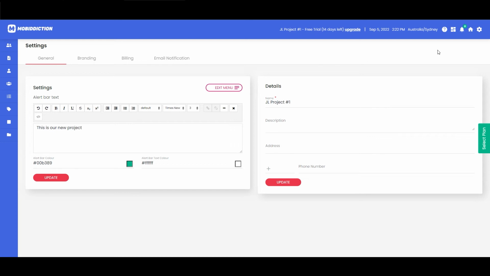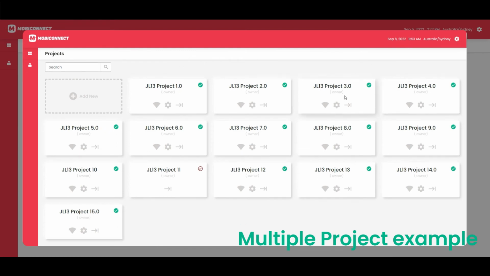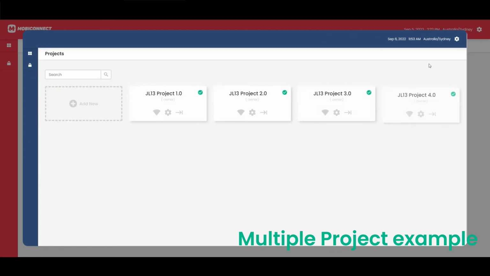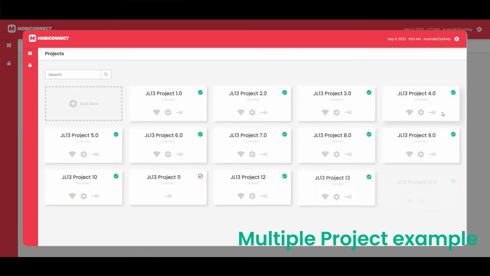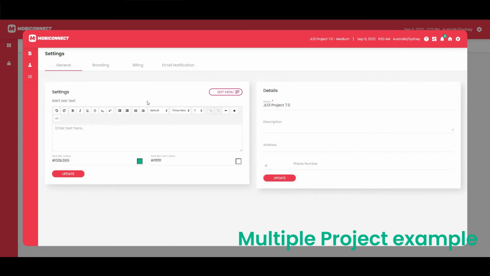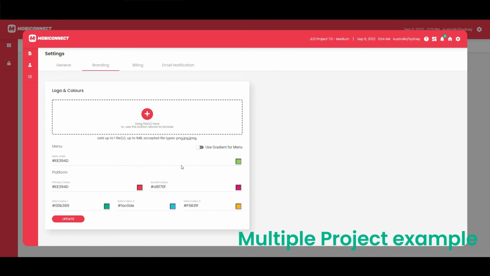When you go back out of your project, using the All Projects button in the top right, you'll see it goes back to Mobiconnect. And this screen allows you to go into multiple projects. So if you have two or three different things you're trying to do, so your intranet for your staff, a customer portal for the external side, and a CMS for your application, you can have all three available in your account, and you can go into each individually and customize them individually with the features that are necessary for that project. And even its own colors and its own branding, if that's necessary as well.